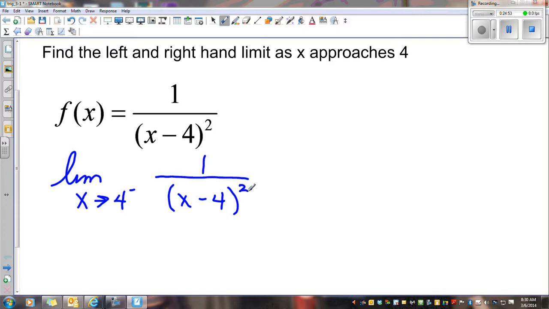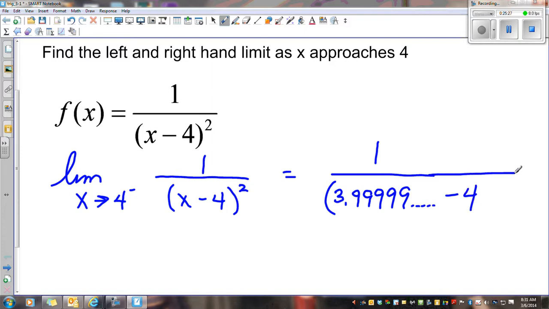We're saying the limit as x goes to 4 from the left. Now, this is what you have to get in your head. You take a number to the left of 4. I know you guys keep making fun of me when I say this, but you have to think about this. You want to be super duper close to that 4 on the left hand side of it.